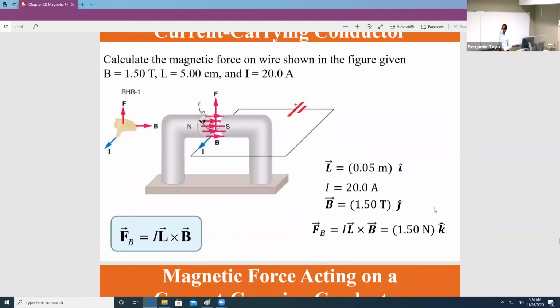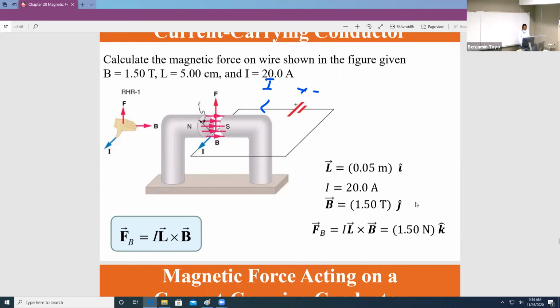Now, something that I want to mention here is that if you look at this problem, it gives you the direction of the current. In the exam, I might not give you the direction of the current, but you should be able to determine it just by looking at this body right here. So if this is your body and this is your plus and minus, then the current always goes from plus, the high potential, to the low, right? So the very first thing is that you want to get the direction of the current, and then you set up the system. This is a problem where you need to be able to set up.